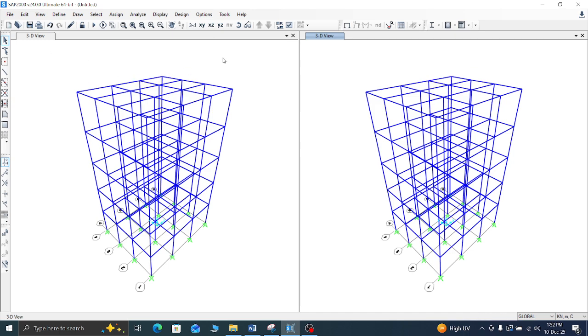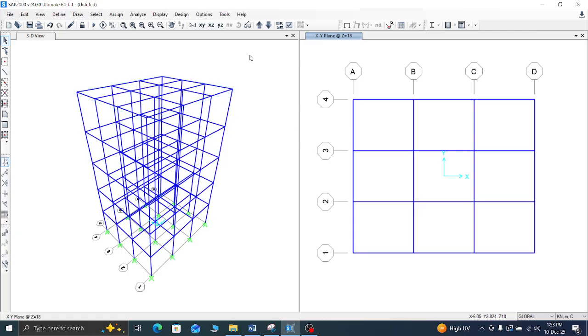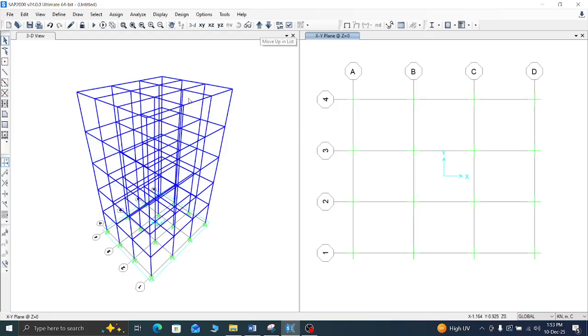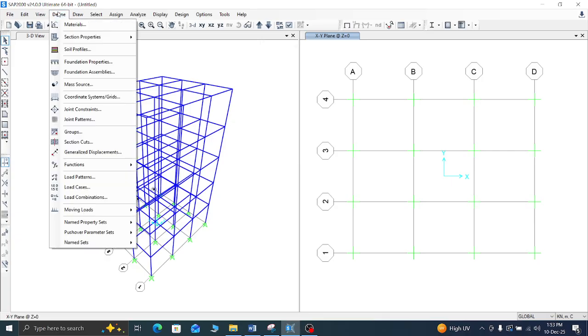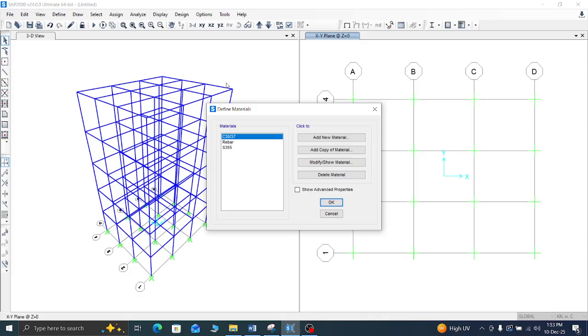To do that, this is at the zero level. First of all you have to define the material, right?